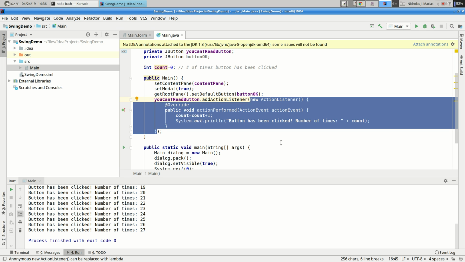And what is this? This is a declaration of a method called action listener. It's constructing a new action listener, and it's describing a set of code, and all of that's going in as an argument to this method called add action listener. So this is a tricky thing you can do in Java. We could write a separate action listener, and then we could use the name of that in the argument list to add action listener, but you can actually specify it in here right away. And we don't need to think about that too hard because this interface will write this for us.